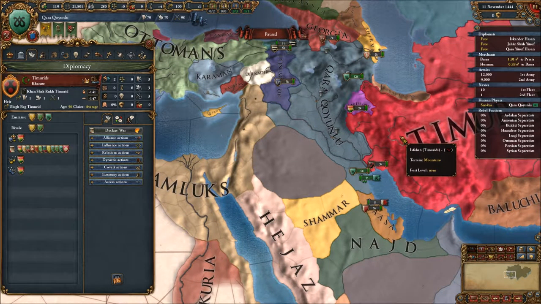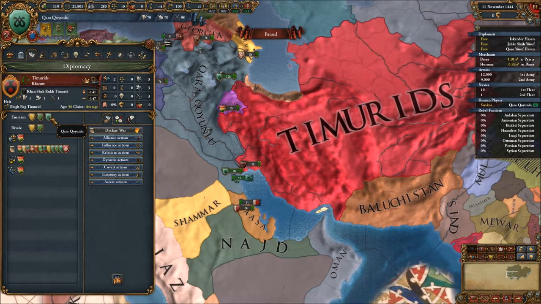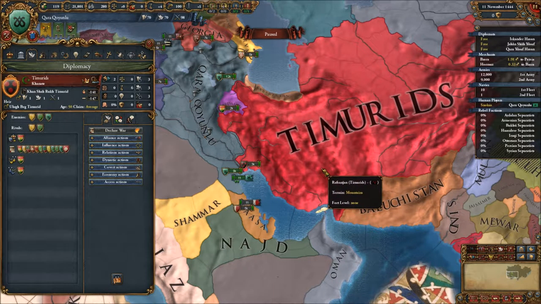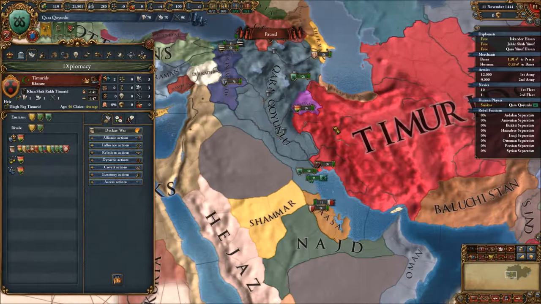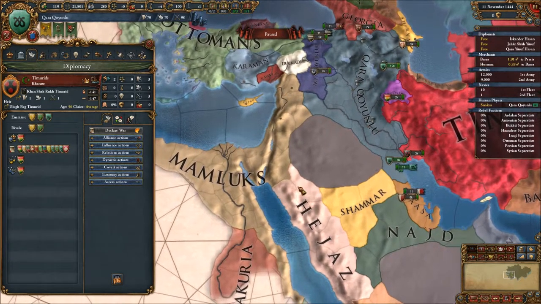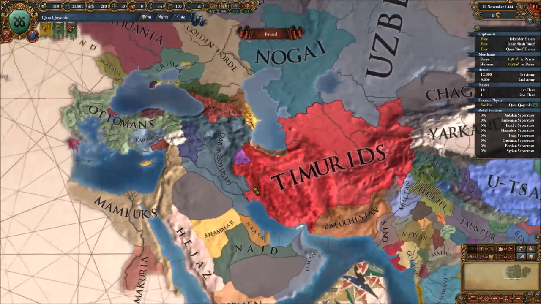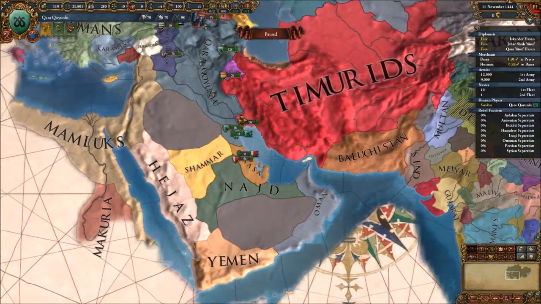Okay, so it's possible that I should have... actually, I didn't pick the Timurids, right? Or did I? I did. I shouldn't have. If I hadn't, I could possibly have allied them in general, and then allied them against the Mamluks. Because we don't really want to expand into there anyway.